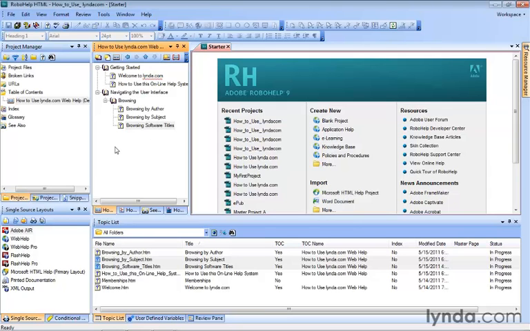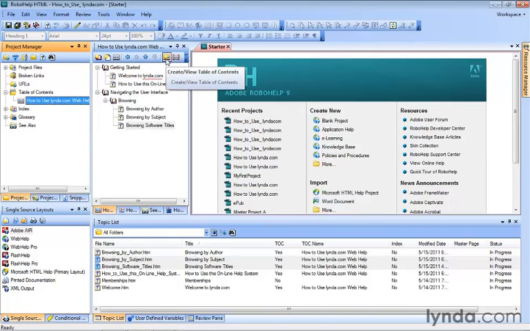So that's a good looking table of contents. It is our default for RoboHelp. Let's say we're going to have a printed publication as well based on all of these topics. Well, in that case, some of the topics don't belong, like how to use this online help system, for example. So in that case, we might want a different version of the table of contents for that output. To create a new table of contents, we could go back into our table of contents pod here and click the Create/View Table of Contents button.